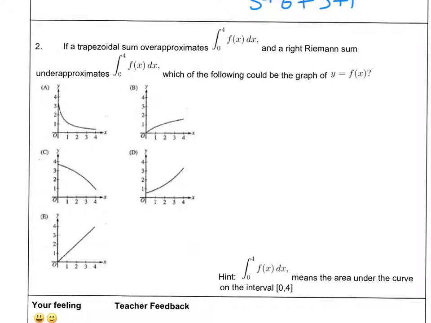For number two, we've got a trapezoidal sum over approximating and a right Riemann sum under approximating. What this really comes down to is being able to draw a single trapezoid or rectangle and seeing which one of these fit. So if I look at A, for example - this can be the answer. A single trapezoid means that we'd be looking at something like this, and because the trapezoid is above, that means that we're over approximating. B would be under approximating, D would be over, C would be under, and E would be exact. A rule of thumb: concave up means that trapezoids are over approximates, concave down means that trapezoids are under approximates.